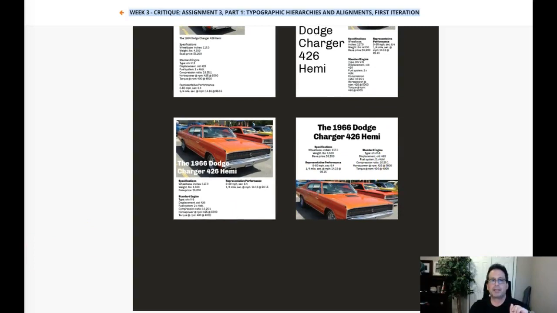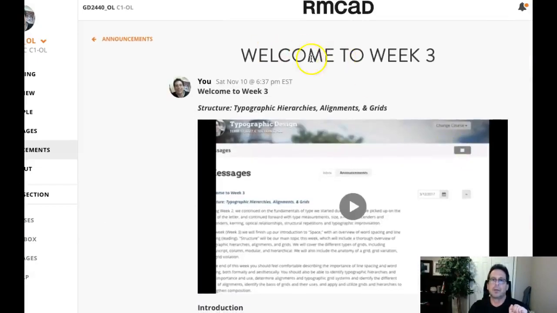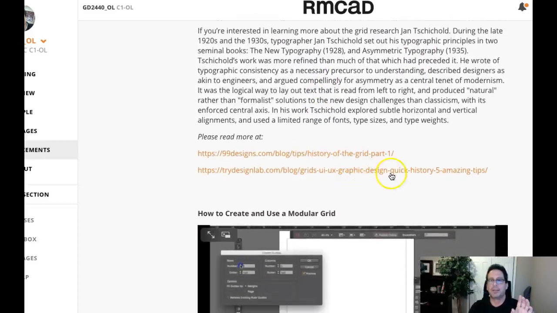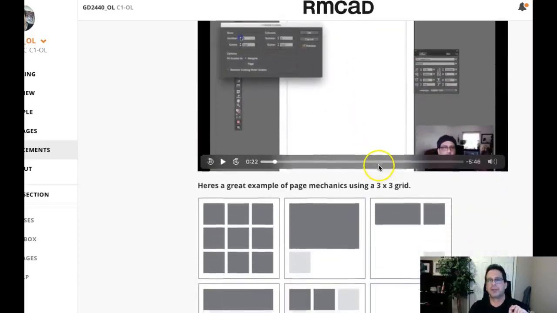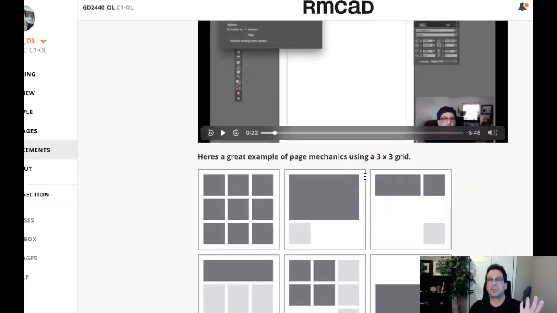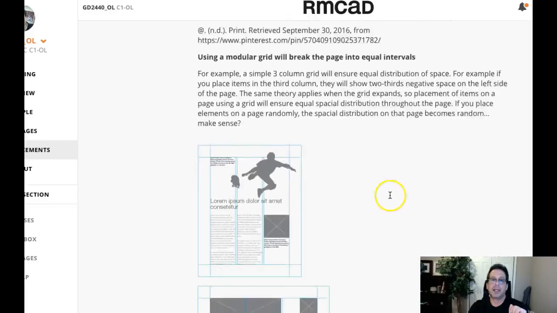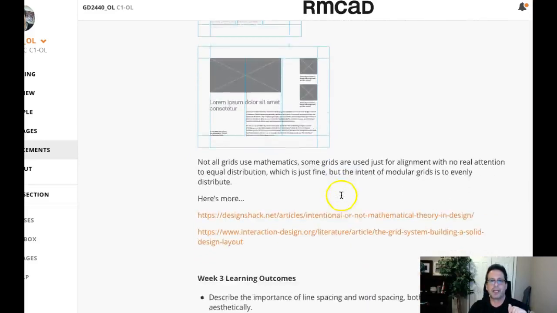Okay, page 101 in the textbook is your friend. Shows you wonderful establishment and building of typographic hierarchy. And again, the course announcement over here. Welcome to week 3. Good video, great introduction here, nice little lecture, a couple of resources here. Here's using InDesign to create your grid. You can do the same thing using Illustrator. You just go Google how to create a grid in Illustrator. You'll see some examples of grids and how you can use them. And then here are some actual live grids showing how the grid is actually superimposed over these layouts. So you can really see the grid in action here.